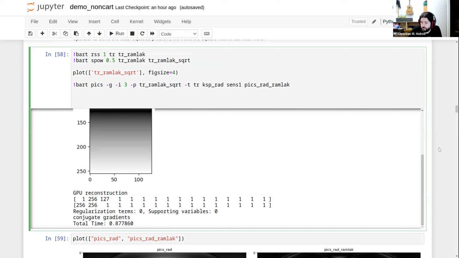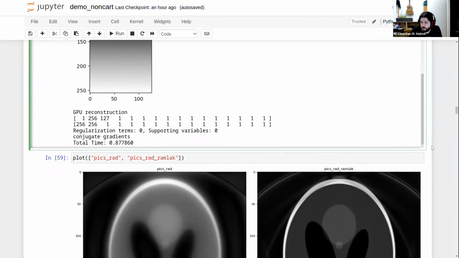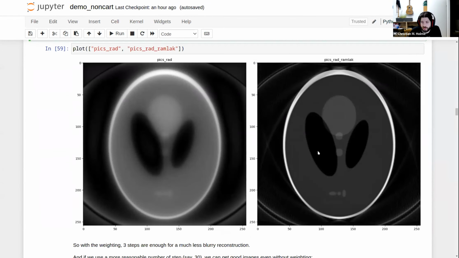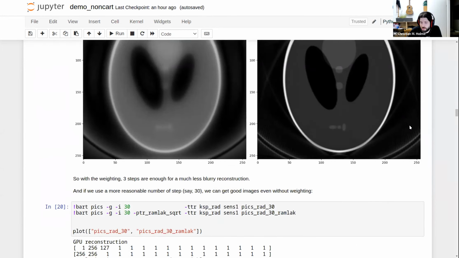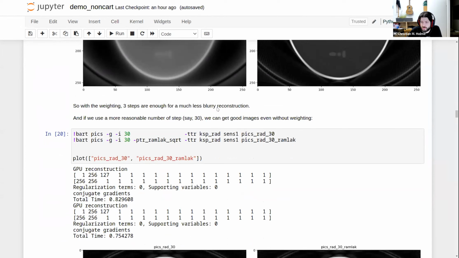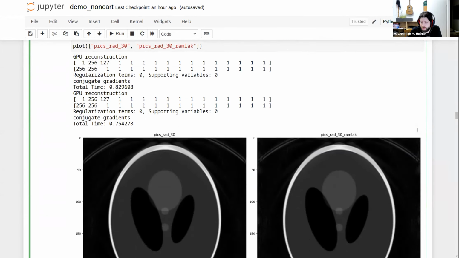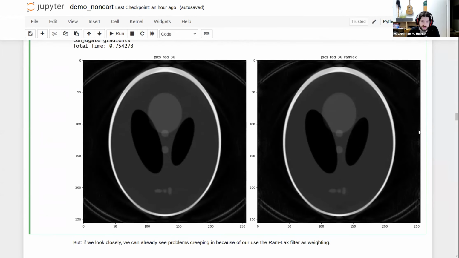Mm-hmm. Okay. And as you can see, it improves quality after 3 steps. If we run it for a reasonable amount of time, like give it 30 steps, which is the default, I've done this here, so basically these are the same commands now, just with 30 steps each. We can see, okay, we now basically get the same result.